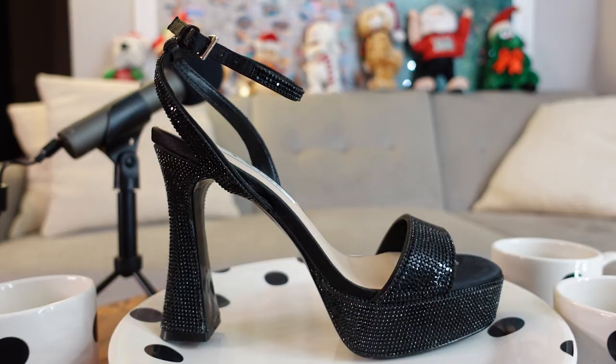I am wearing this platform today, and it's tall for two reasons: one, because Nina made it that way, and two, because this jumpsuit is very long on me and I needed the height so my pants weren't skimming the floor. A poor girl's tip for when you need to get something tailored: invest in higher heels and you don't even have to worry about getting it tailored. I like these black crystals — I'm not really a silver crystal girl — and that's why I think these platforms are so awesome. I love the sculptural heel.